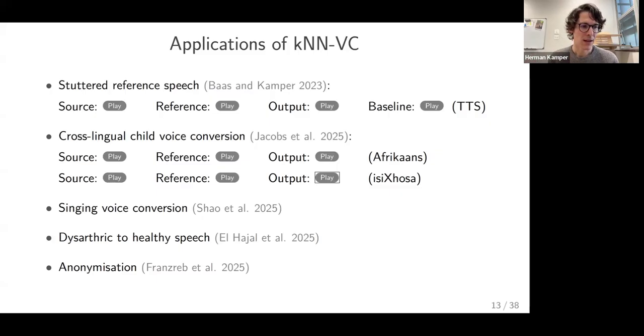But good question. The other question, which I really like, says that SSL features are known to capture semantics more than other things like pitch and so on. And I would say that our approach can only work if that statement is false. So basically what I'm saying is we very clearly show by doing these experiments that pitch is actually still encoded in the SSL features. And many other things, actually everything that you need to characterize a particular speaker, is still captured inside these SSL features. Maybe probing experiments don't show it directly, but here we show that if you have a WavLM vocoder, then you can actually still find all of those things.